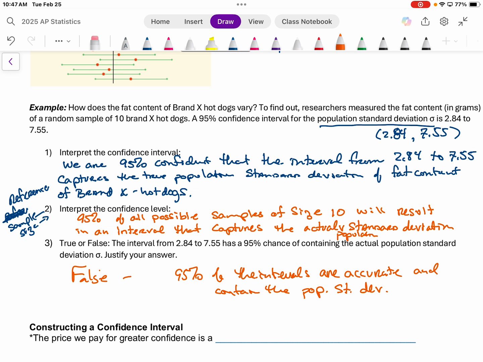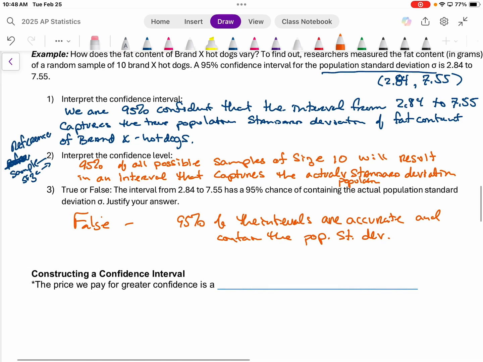So again, knowing that fact, I stay away from the terminology "95% chance." It helps me on those multiple choice questions on the AP exam, where it's talking about confidence intervals and they say there's a 95% chance it's going to contain it. We cross those off right away. We always look for those clues on when we can eliminate answer choices, and that's one of the ones we look for.